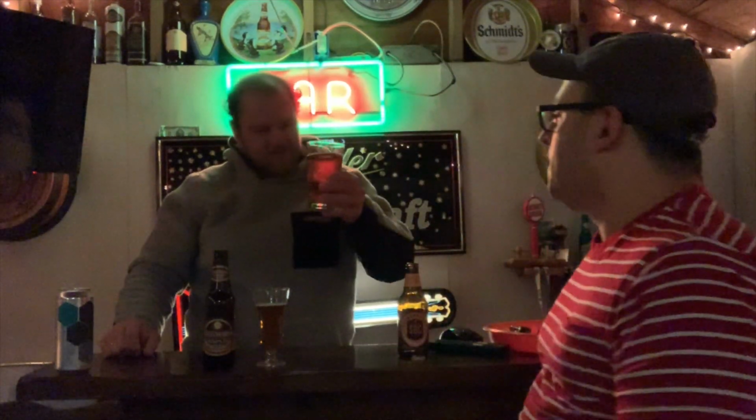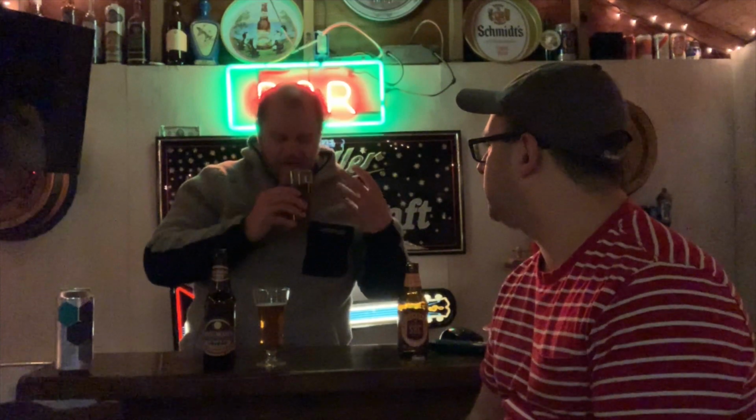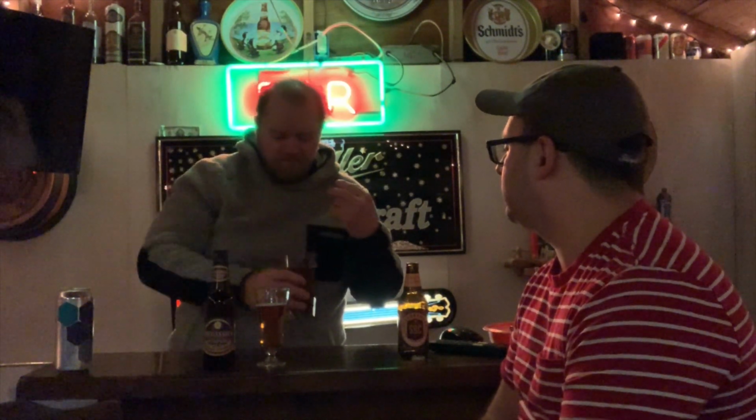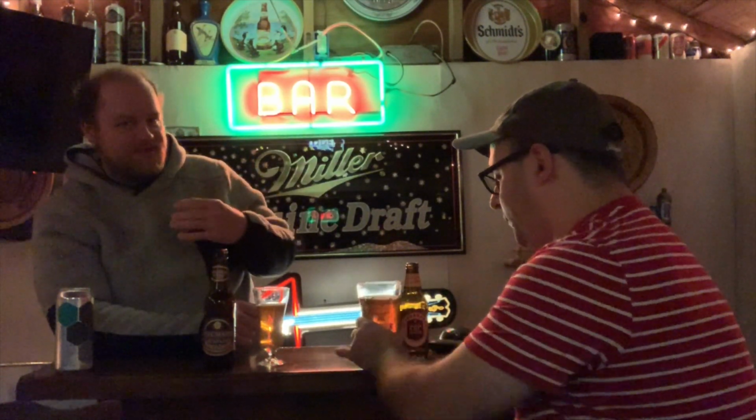How's it look first? It looks like absolute crystal clear amber, which is perfect for the style. The smell? A little bit of pumpkin spice, but also a little bit of that actual pumpkin and root vegetable sort of aroma, which I love. I love pumpkin and sweet potato and all that. Flavor? Very subtle on the pumpkin spice, but that also means I get that actual pumpkin flavor in it, which I love. I can't stand pumpkin beers that are all just spice. I mean, I love clove and cardamom and cinnamon and allspice and all that, but I gotta have some actual pumpkin flavor in it. Otherwise, what's the point?